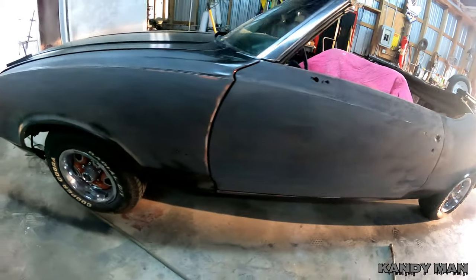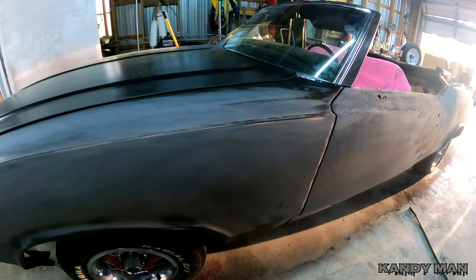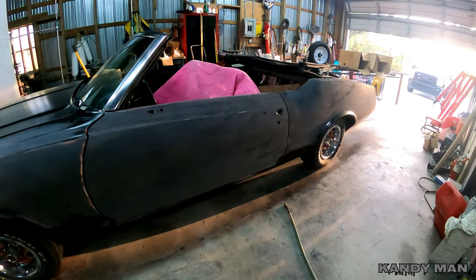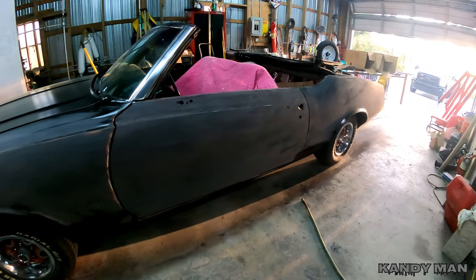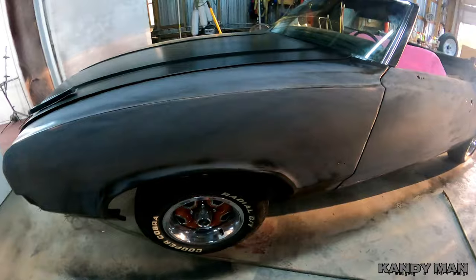So you guys know we primed it with the P30 black, and that's the last stage after I had gone ahead and slick sanded some of the doors to get them straighter. Did a little putty work on it and then hit it with the 2K on it. So I'm just blocking along, but I wanted to show you this part of it. That way you guys know what I did.